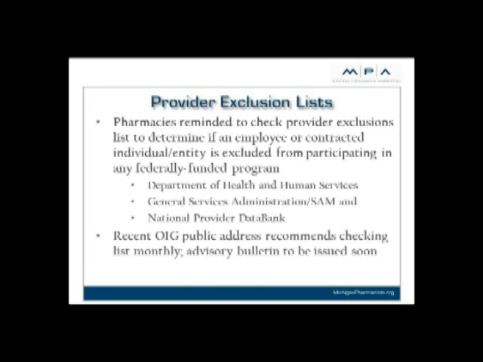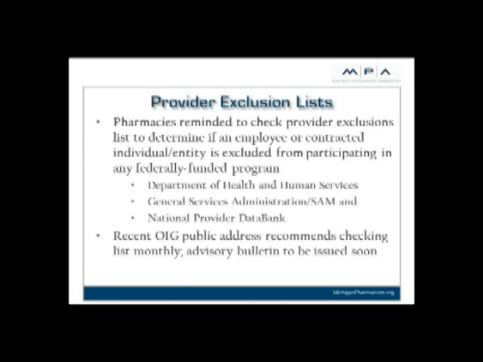So you need to be checking these provider exclusion lists monthly. This is a change. It used to be at least annually. Now it's monthly because they are making monthly updates to the provider exclusion list. And you need to be documenting somewhere that you're checking that all your staff are valid individuals and nobody's on the provider exclusion list. So be very aware that plans are also checking.